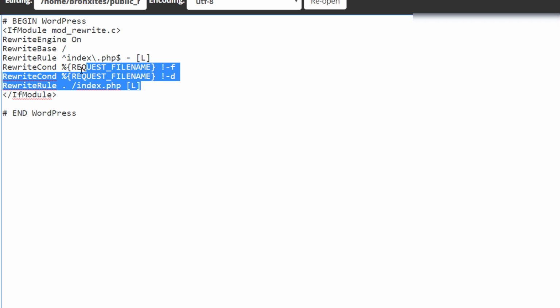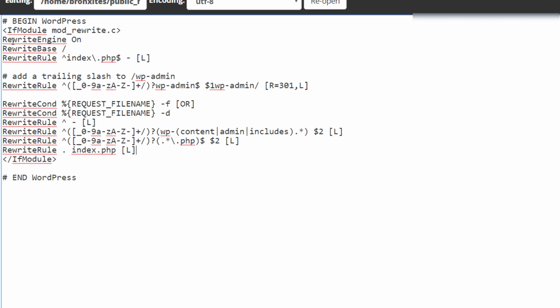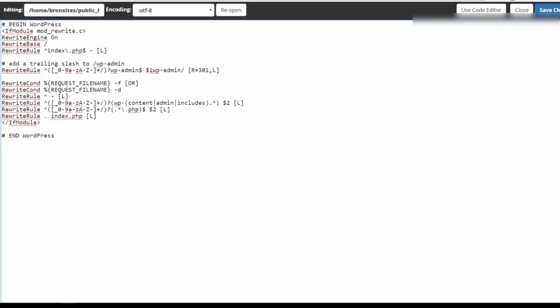And then we're going to replace everything inside this IfModule, the IfModule mod_rewrite.c. And then after that greater than sign, we're going to go underneath, and before the closing IfModule tag, that's what we're going to replace there. Delete it, and then paste in the snippet of code that you had before. Now take a moment, make sure that you put it in the proper location, because that is important. Again, you should have a backup of these files just in case you make any mistakes. You can restore from backup. So just make sure you save your file.